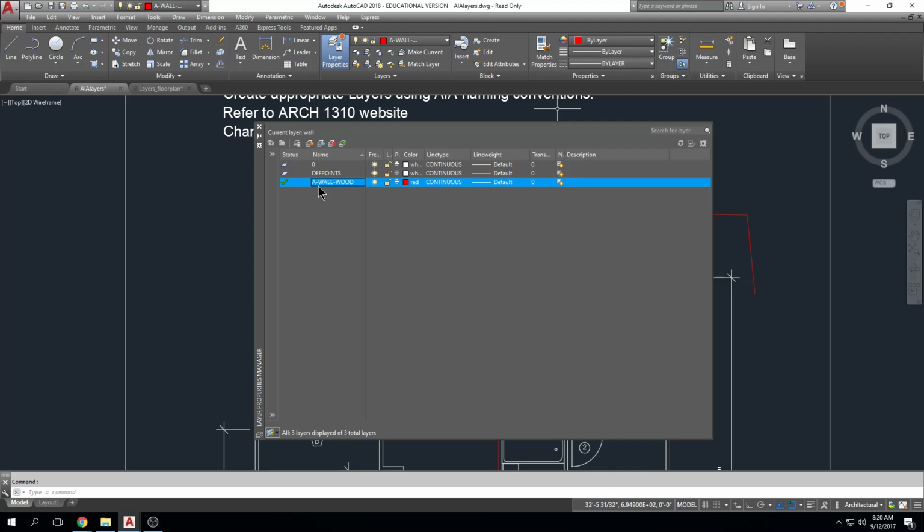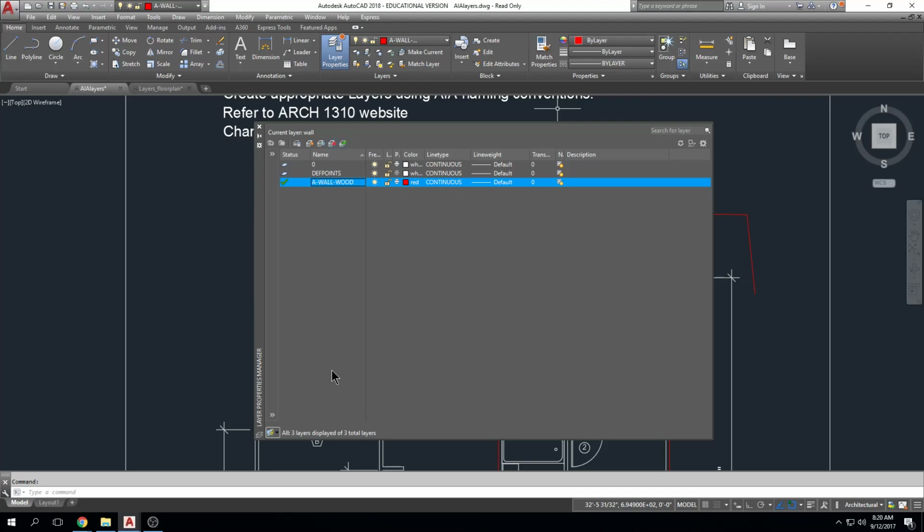Every now and again we break it. But this tells me that this is an architectural layer. It is a wall, so we have our major category, architectural category in this case. And then we have a minor category or a descriptor, right? And they're 4 letters with dashes between them. So A-wall-wood tells me this is a wood wall, right? So it's a wood stud wall.